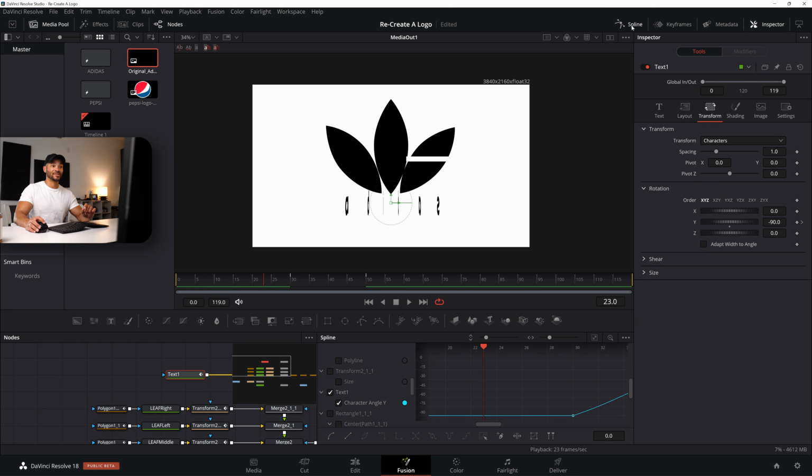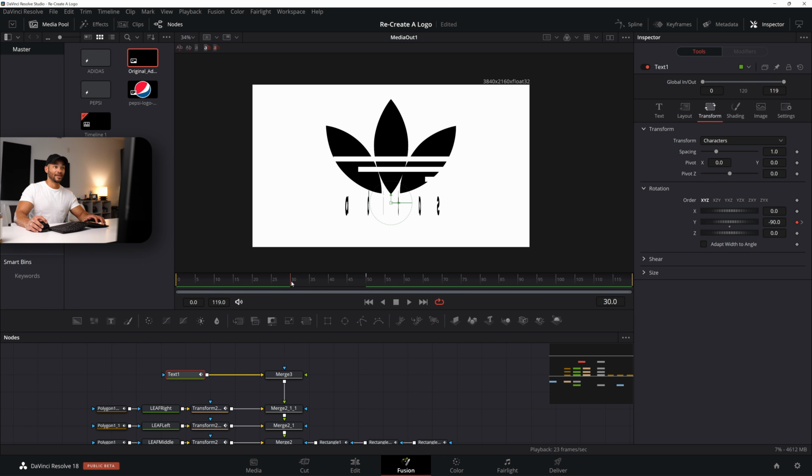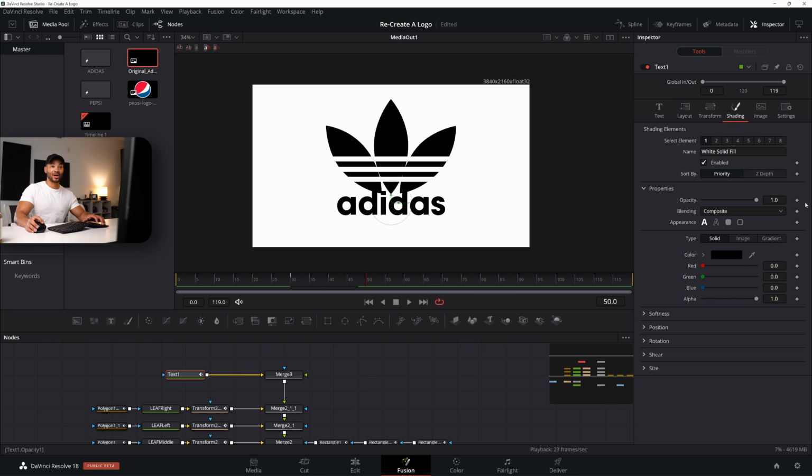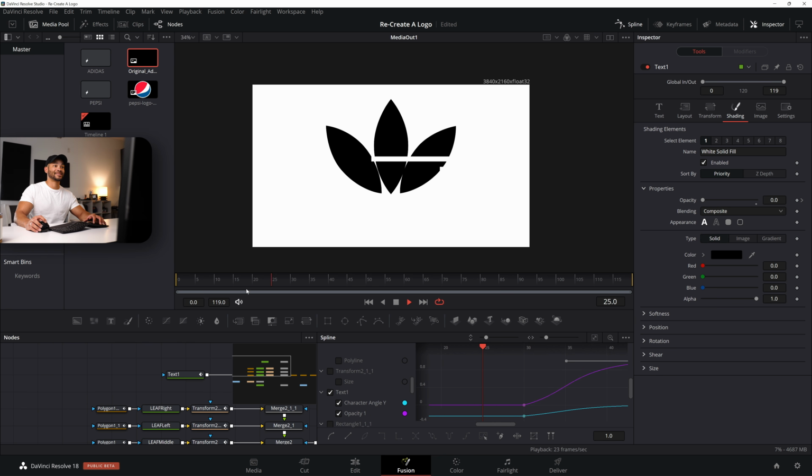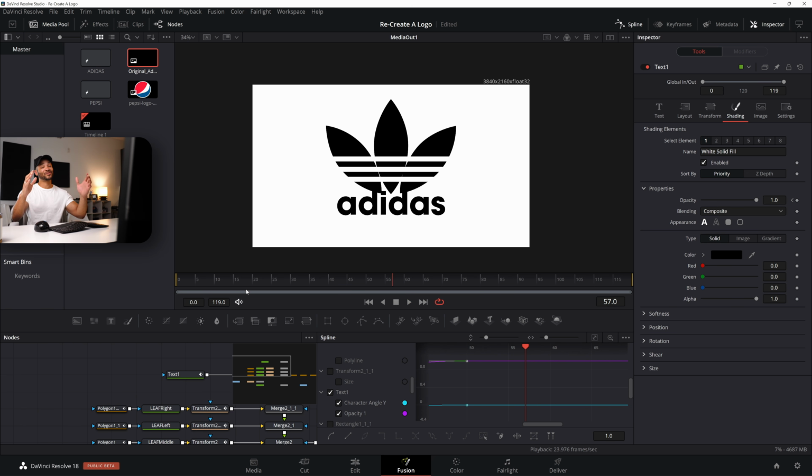And then one last thing I'll do is animate the opacity. That way we can't really see it at first. So I'll go to the last keyframe, go to the shading, and then our opacity under properties of the text. Make a keyframe, go back to frame 30 where the animation starts, make another keyframe, and then turn this all the way down to 0. Nice. And then we can also ease that as well by clicking on the last keyframe there, hit S, and then hold Alt, pull this out. Nice. That looks pretty freaking sick.